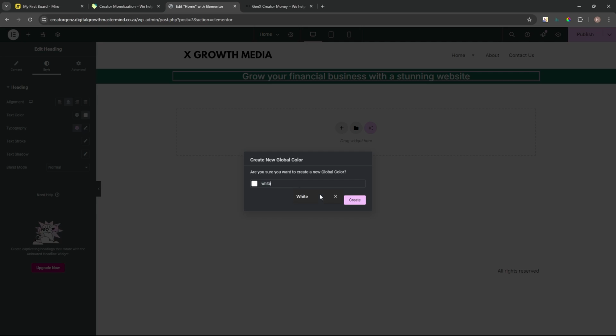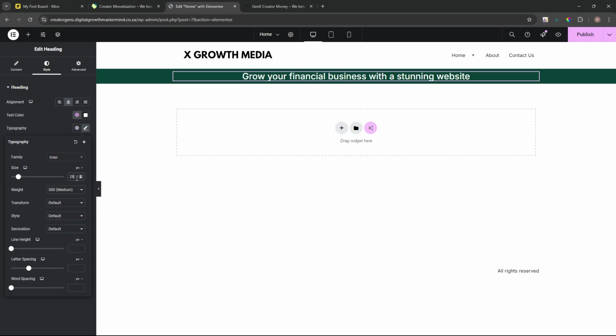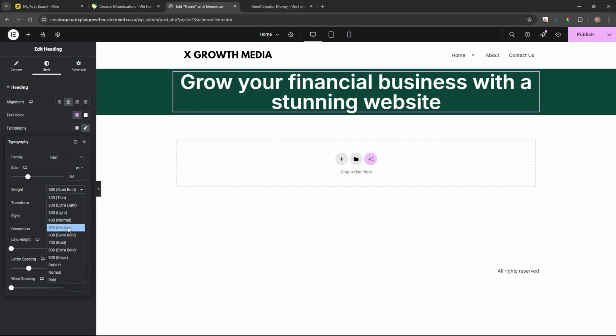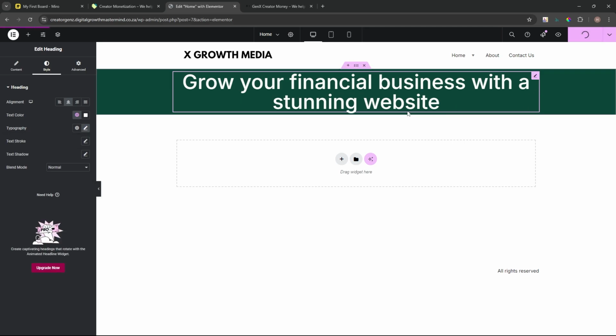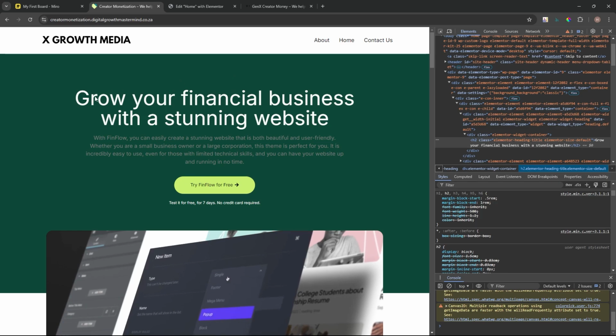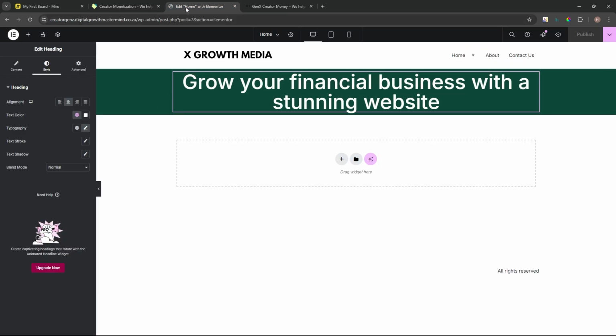Let me just label it white, then save it. I need to make this to be 64. I'm not sure, I think it's semi-bold or medium. Let's keep it medium. If you look at this compared to this, it's going to be broad, like it's too much if you look at it, right?